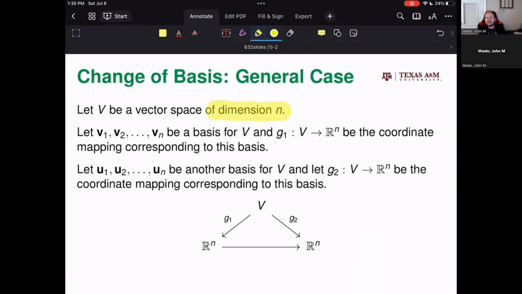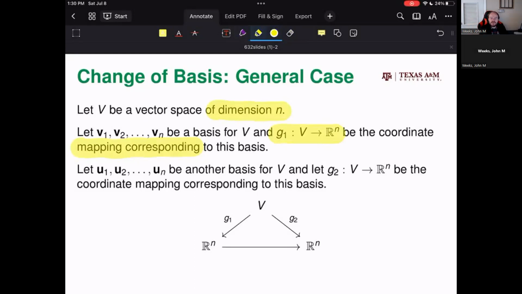Let's say it's of dimension n. What that does is it allows us to use the coordinate mapping that we were talking about earlier in this video to write a function going from V to Rn. In fact, it's a one-to-one correspondence. One-to-one correspondences are very nice because we're about to need to go through and take inverses of these functions. We know bijective functions have inverses.